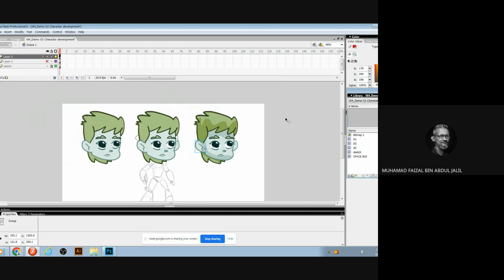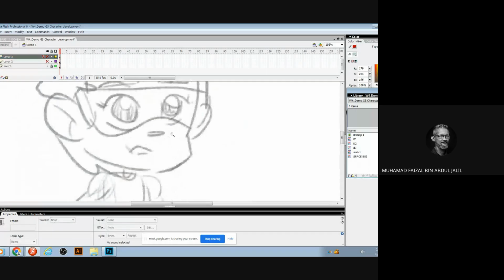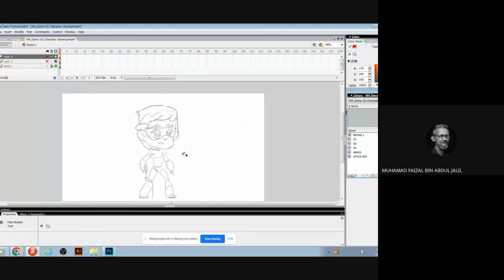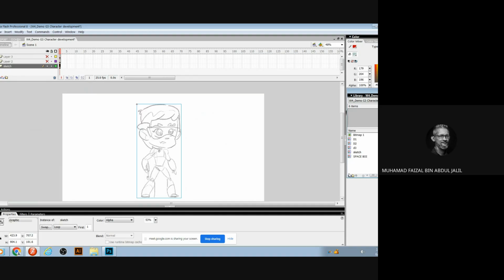Start to sketch first. I don't think we have to show you guys how to sketch. But this is a sample of sketches that I made inside Photoshop. So the best way is sketch first, and then you trace. You import the files, and then you bring them over to the stage right here, and then you can actually sketch. Normally, I will look into the library there, like this. Look at this space boy there, right?